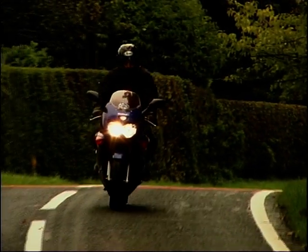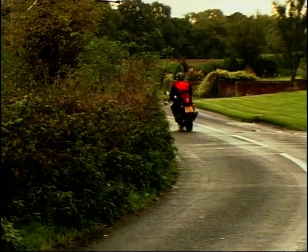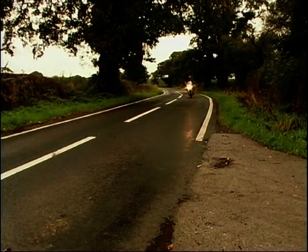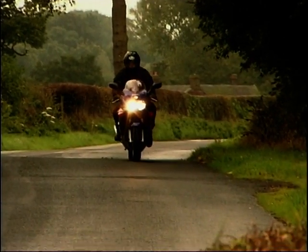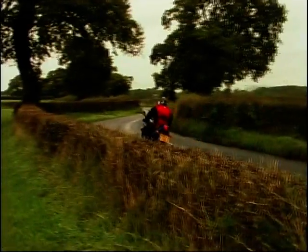And it all works very well. Some might not like the round styling, but I think it suits its role well — it's an all-rounder. The riding position is relaxed, the fairing very effective, and the motor, as I've said, is as sweet as a nut. Derived from the air/oil-cooled GSX-R, it can really motor if you want, but it's just as happy burbling along in the mid-range. Weight-wise, it's a reasonable 200kg and the suspension is more than adequate to cope. It's compliant but not soft, and the handling is fluid, safe and predictable, making for a relaxed ride.